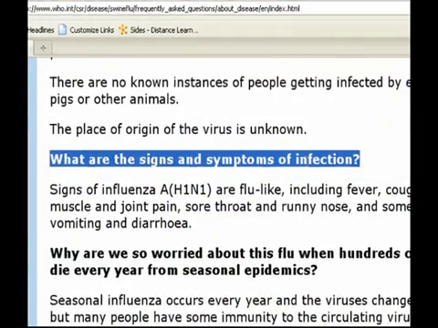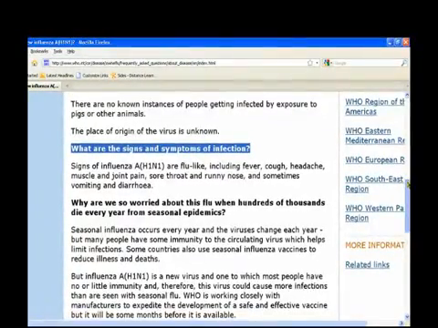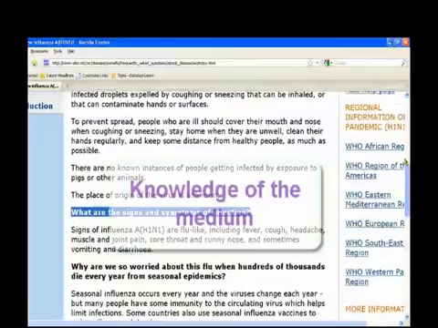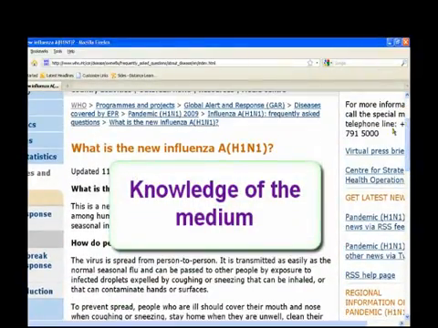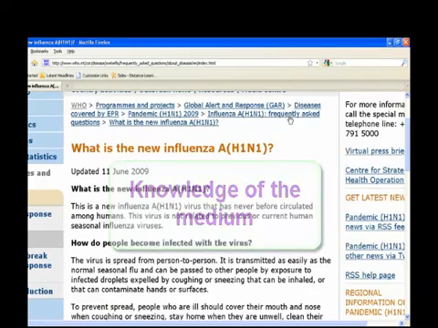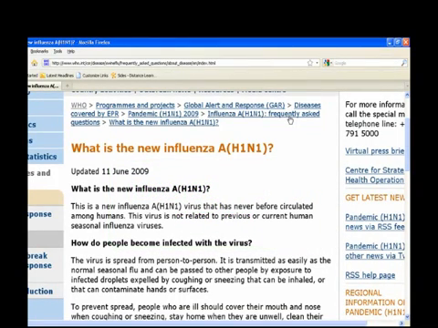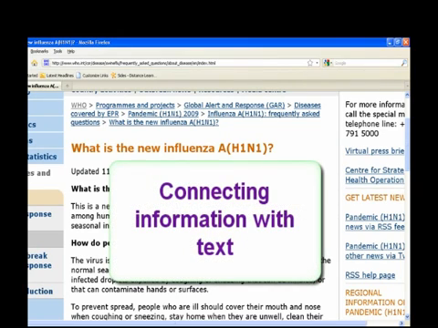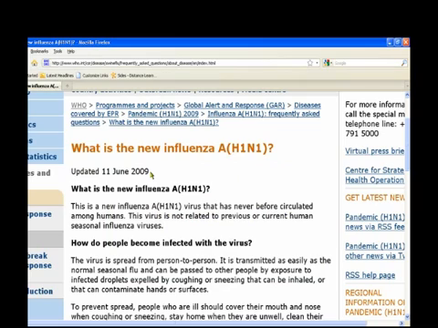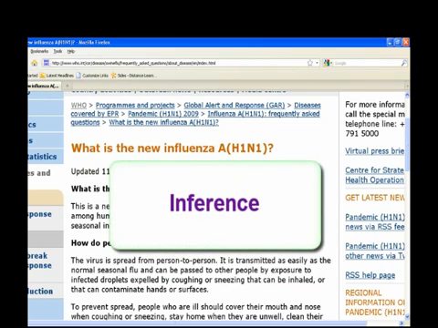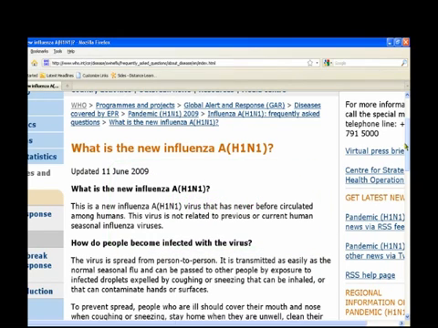Well, let's scan the page and see if we can find some clues. Here's something. It is true that this page on H1N1 is part of the frequently asked questions page. I bet this information is connected to the date as well and why they keep it updated so much. They must need to keep the information up to date with the new statistics of infections. If H1N1 is under the frequently asked questions, that must mean that lots of people must want to learn about H1N1. This must mean that people are concerned. I think I'm going to read the first paragraph or the first little bit here to learn a little bit more.